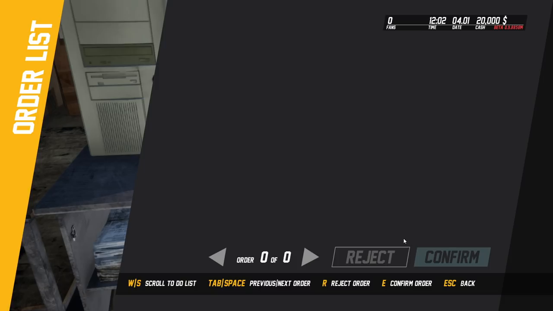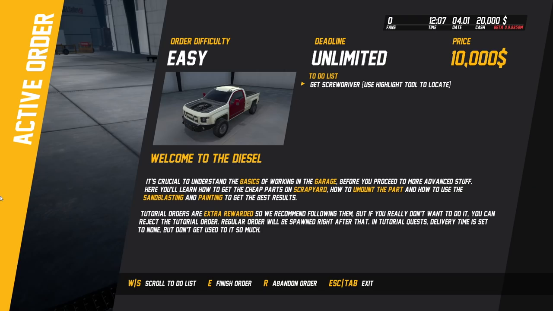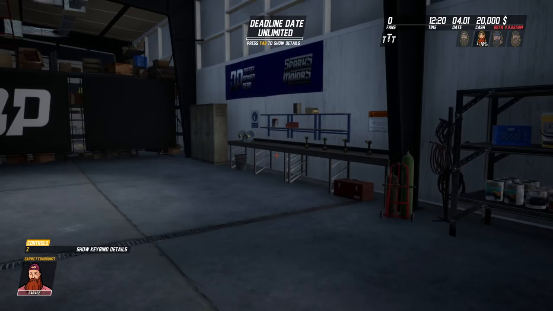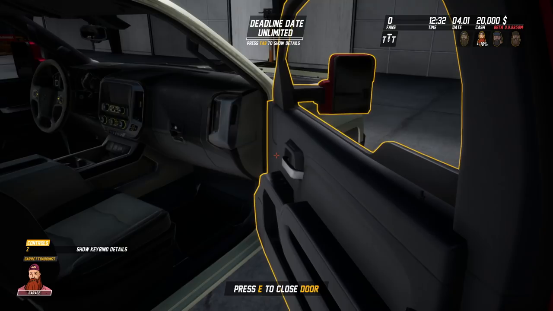Are we good? I think so. Okay, so, get screws, we can do just that, if I can find it. Where are they? They are over here. Okay, we'll grab this one. Let's go over to the vehicle, and let's start unscrewing stuff. So, we have to do two doors, so we should be able to do this pretty easily.